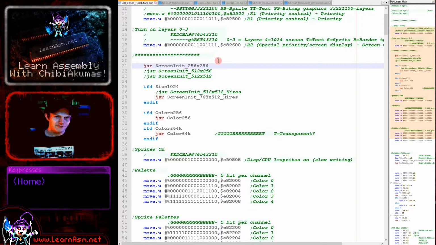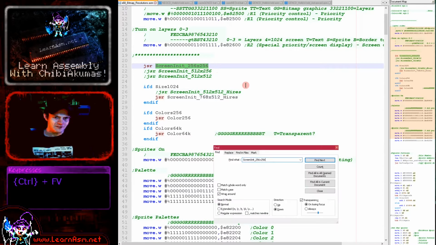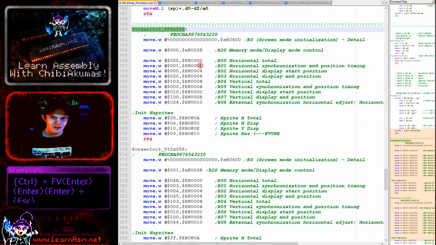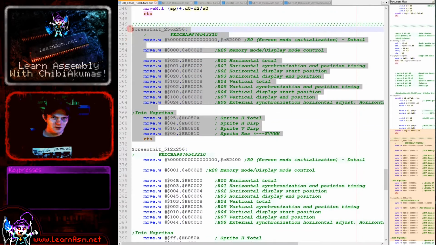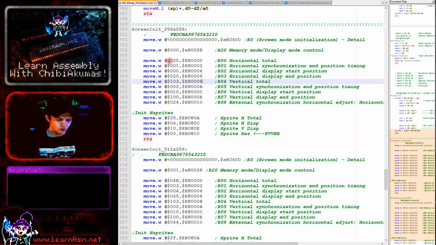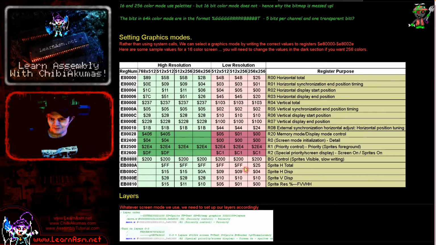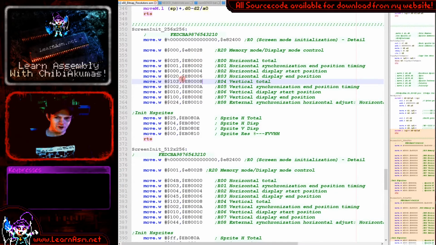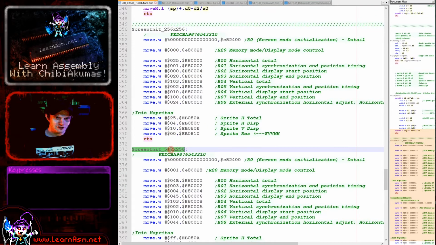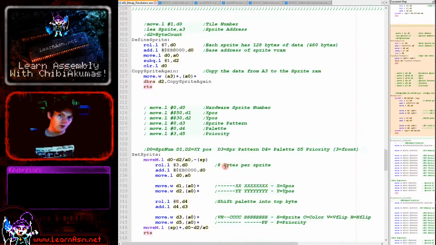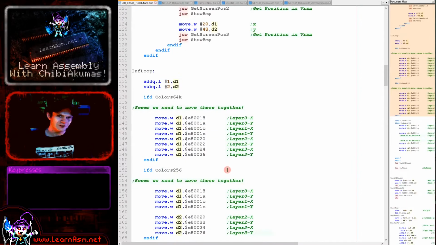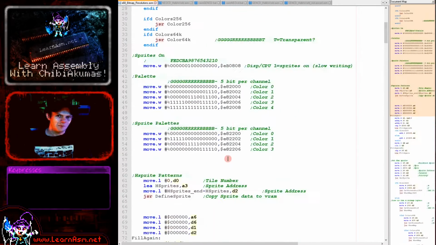Now, the function we've used to do that is down here. Where is it? Here it is. So this is the code that has set that up, and basically all we've got is all of the settings that you can see in this table here represented in code being transferred to the appropriate hardware registers to set that screen mode. And we've got alternate versions for the other screen modes. And what I'm hoping is, if you want to play around yourself, you can take my code, use it as a template to start your own game.